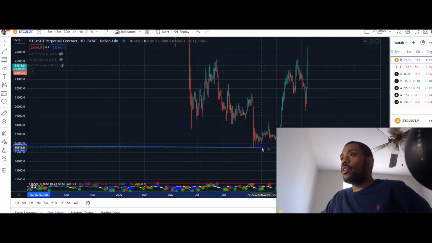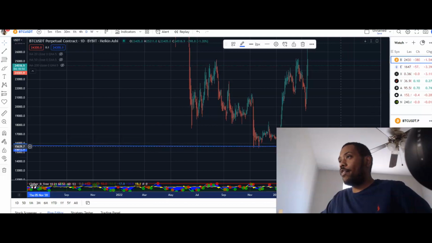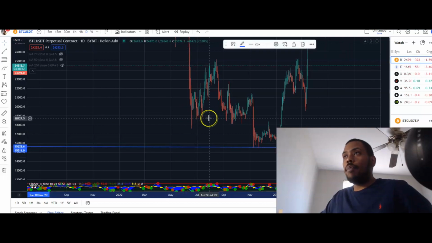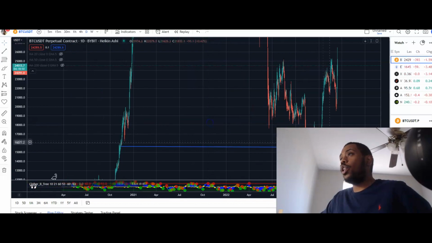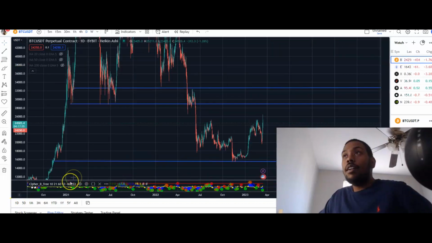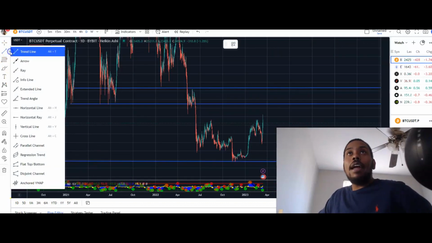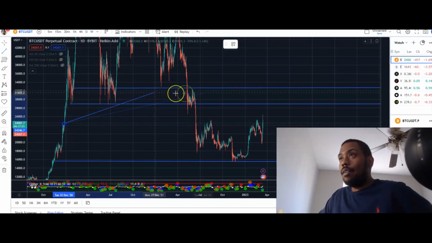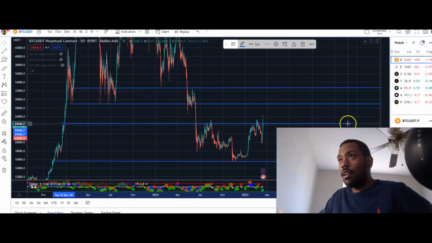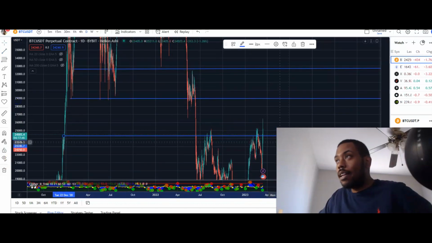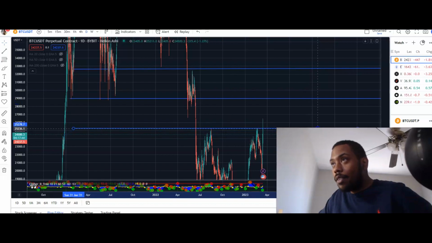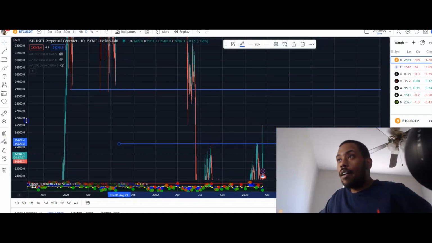Now, of course, we're not looking to get back down to this low area here, because if we do, we would be looking for Bitcoin to put in another lower low, or even possibly get a double or triple bottom somewhere in this area. So if we take a look at the range we are in currently and build out some more lines here, let's take a look at this one. Let's raise this one up to about where we are currently. Take a range there.